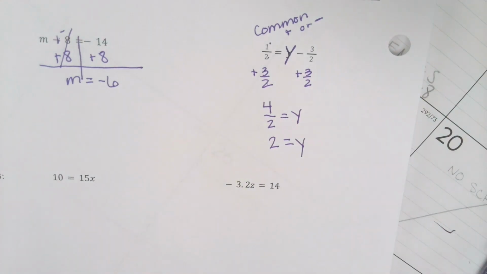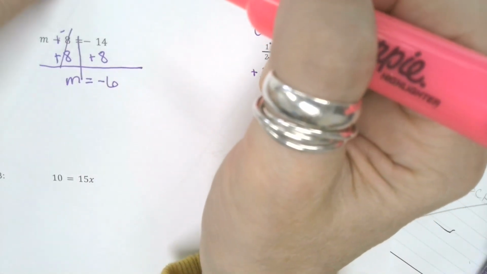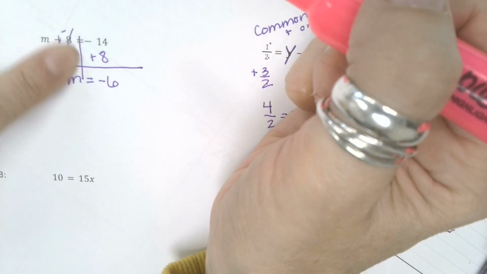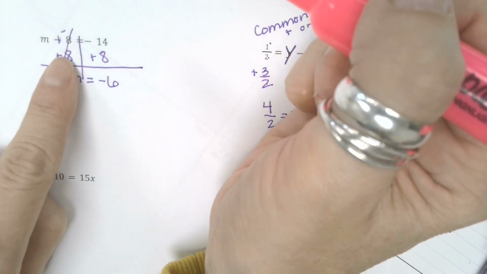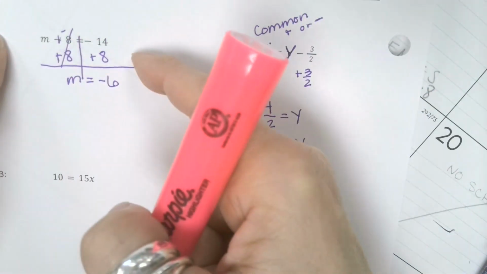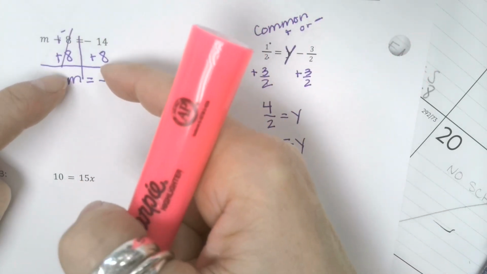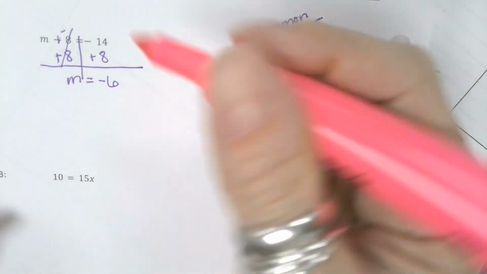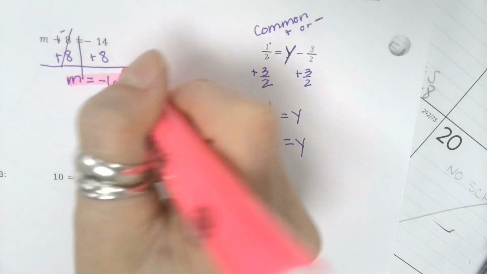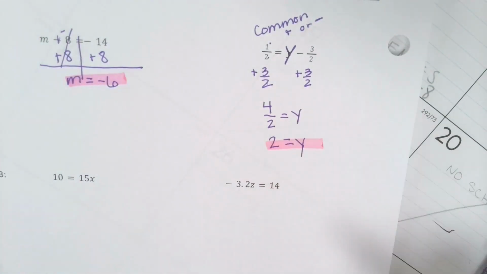Notice how all of my answers have a lined up look to them. Equal signs are lined up. Work is directly underneath, not to the side. I'm going to say that again. Work is underneath, not to the side. And then if I want, I can put a box around my final answer or highlight, whatever kind of makes your heart happy there.